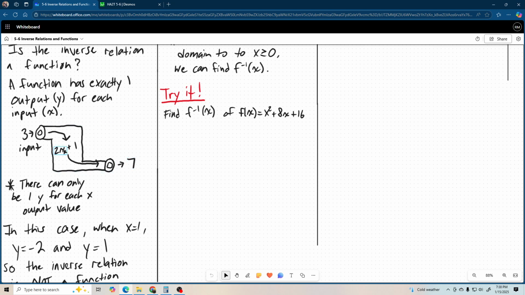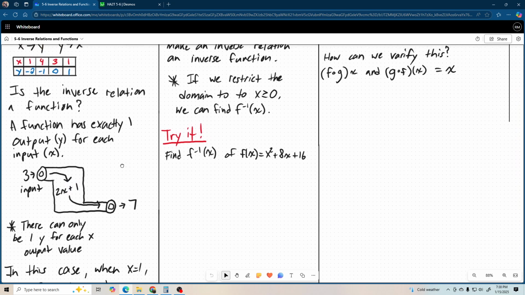So you'll notice that if we use 2x plus 1, if we put in a 3, the only answer we can get is 7, right? There's no other answer that works for this. This means that 2x plus 1 is a function, right? This is a rule that establishes a function. So that's kind of the idea behind this, right? If we have like a list of terms here, then every x value should only have one y, right?